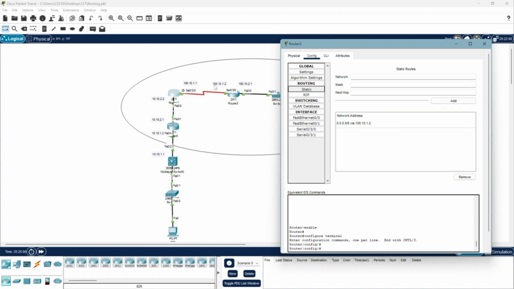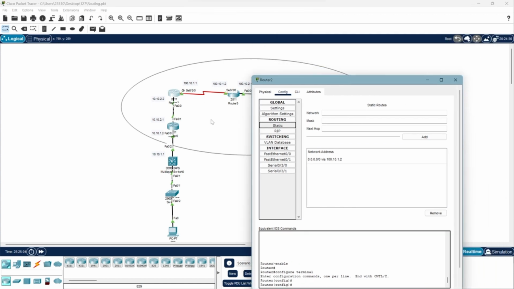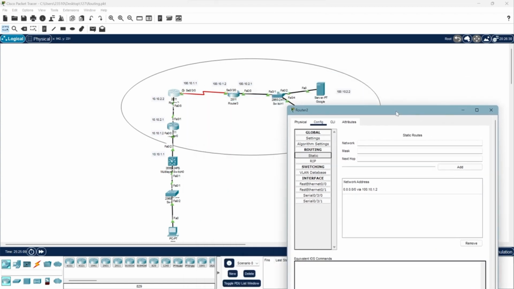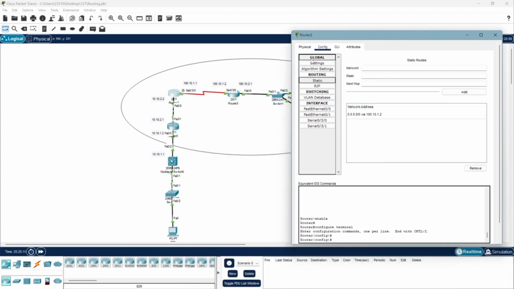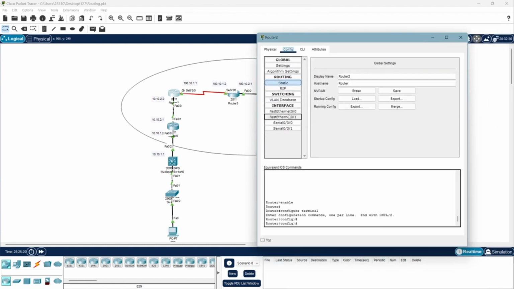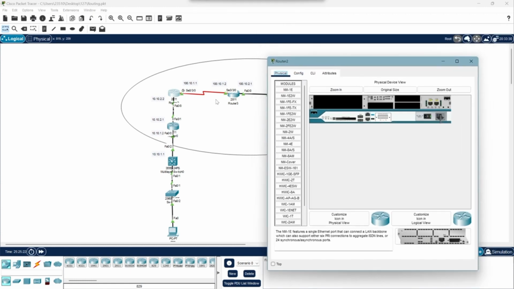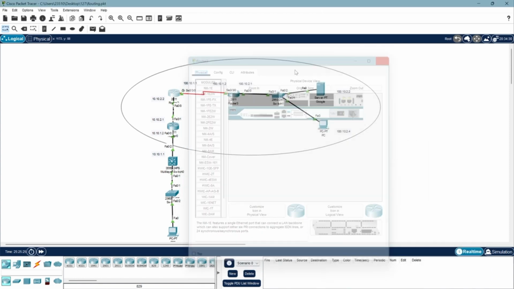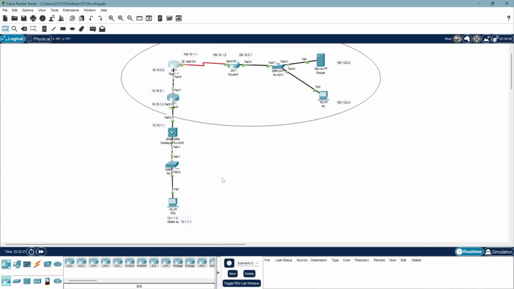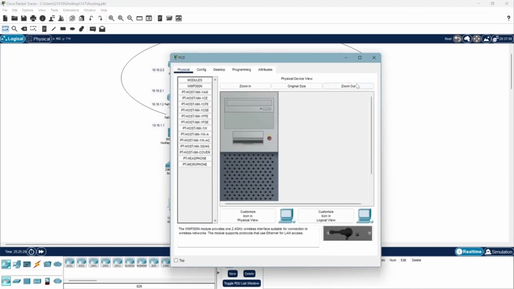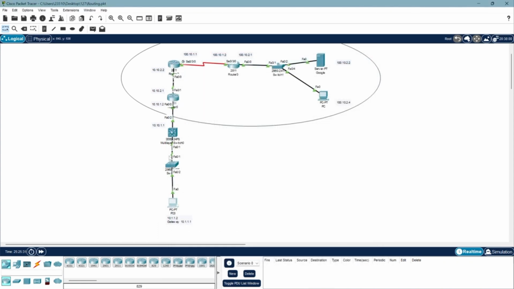You see, 100.10.1.2 is this port, right? So this is the next hop for the message. And the last thing is to set up the IP address pool for this router, and then you can ping this PC from this PC, using this PC to ping the server.